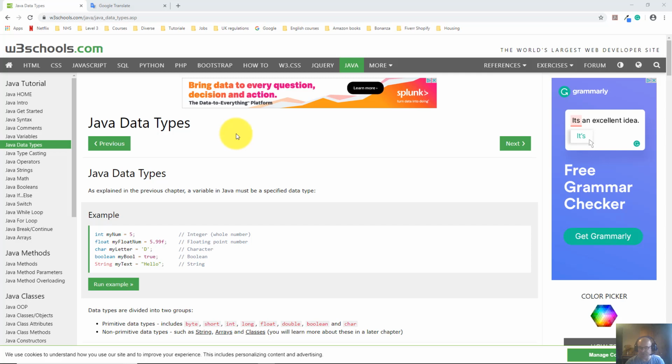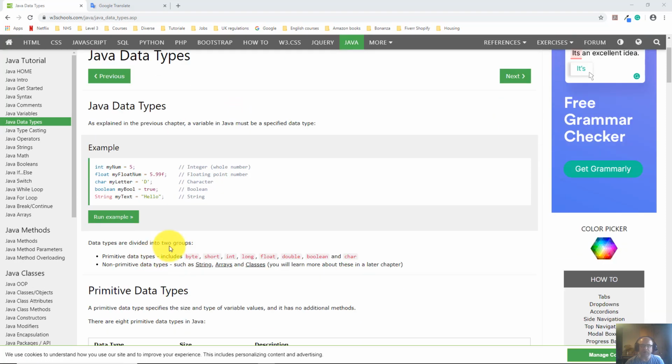Data types, regardless of programming language, are divided in two groups: primitive data types and non-primitive data types. These non-primitive data types are sometimes called reference data types. Regarding primitive data types, these include numeric data types and the Boolean data type. Numeric data types are byte, short, int, long.